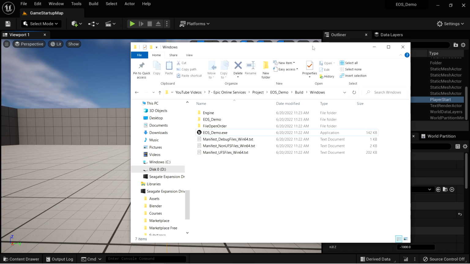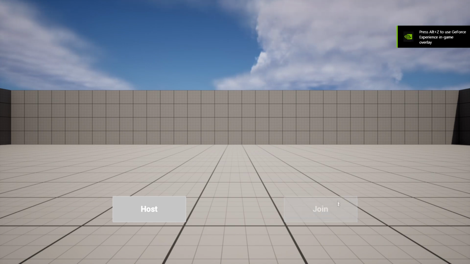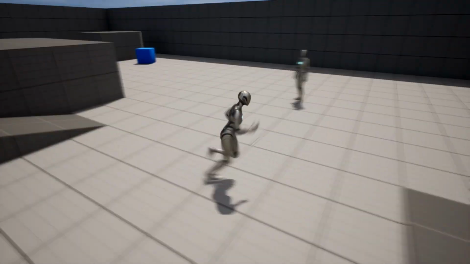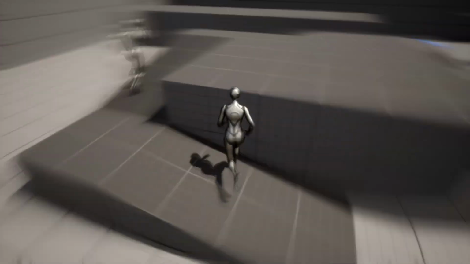All right, so I've downloaded this project onto another machine. I extracted that zipped file and launched eosdemo.exe. Now, when you launch this on another machine, you'll get a pop-up from Windows asking for permission. Go ahead and allow the application to run. And I have my other tester on another machine, and I had them go ahead and click host. So I'm going to launch from my machine and join that session. So I just need to click join, and I've joined the session. So here we are both in the same game session, and this is hosted through Epic Online Services.